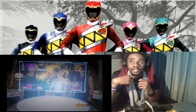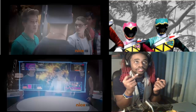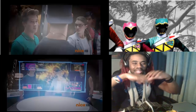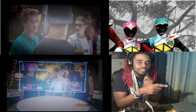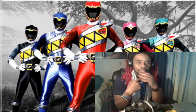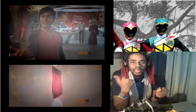First we see there's like a volcano eruption, and it's the red Tyrannosaurus Rex, but we don't know that until later. There's a disturbance, a seismic eruption, same one from yesterday, Morgan says. So they send the Rangers, but for some reason Tyler's Energem isn't fully charged up yet, so the other 4 Rangers go, and then Tyler has to stay behind.